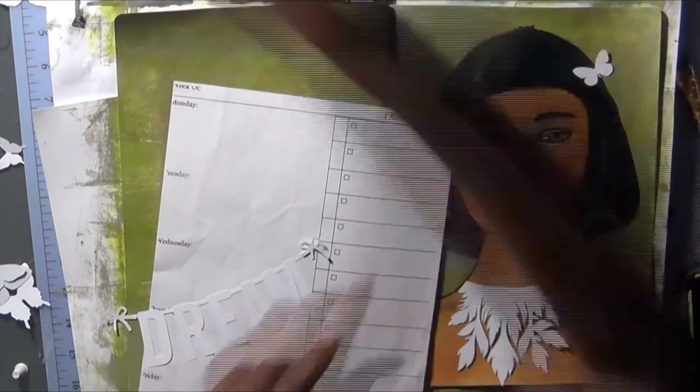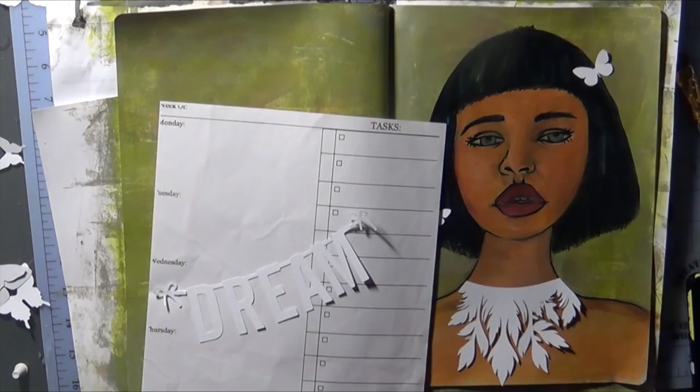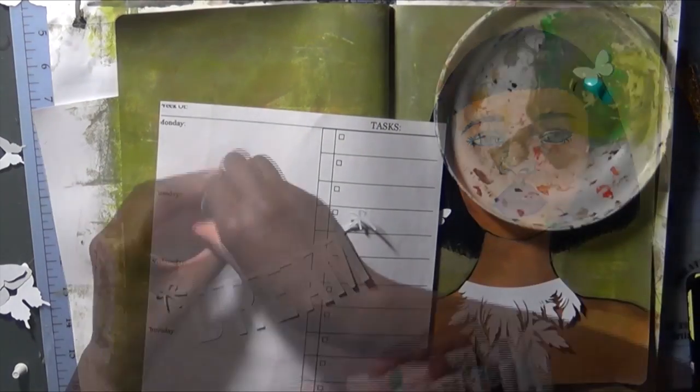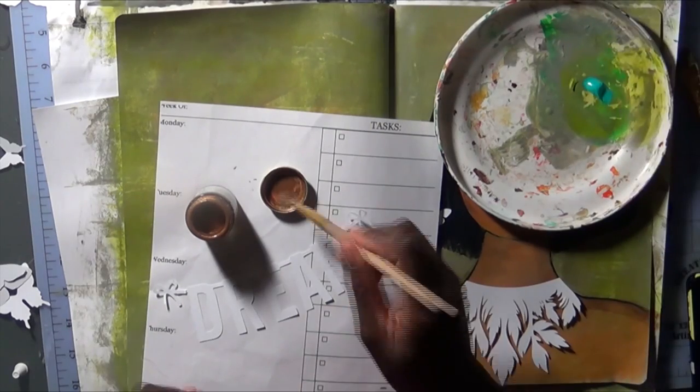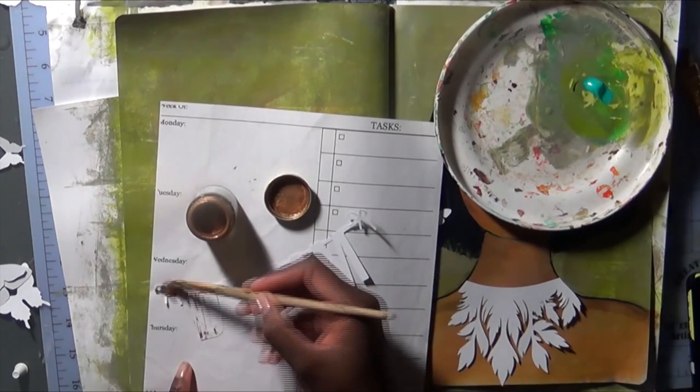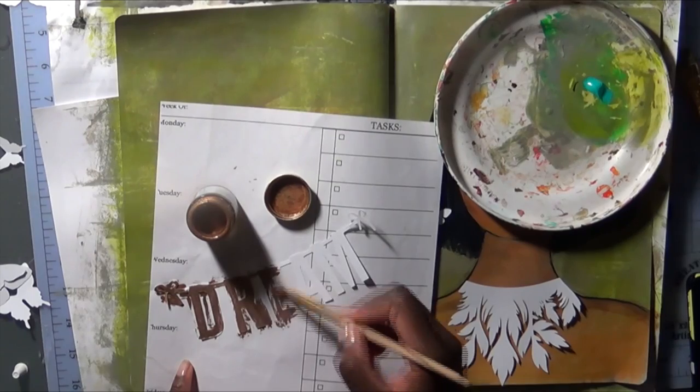I am shortening, I don't know what you want to call it, the ribbon on the dream phrase, and using some liquid gilding to add a little bit of gold to it.